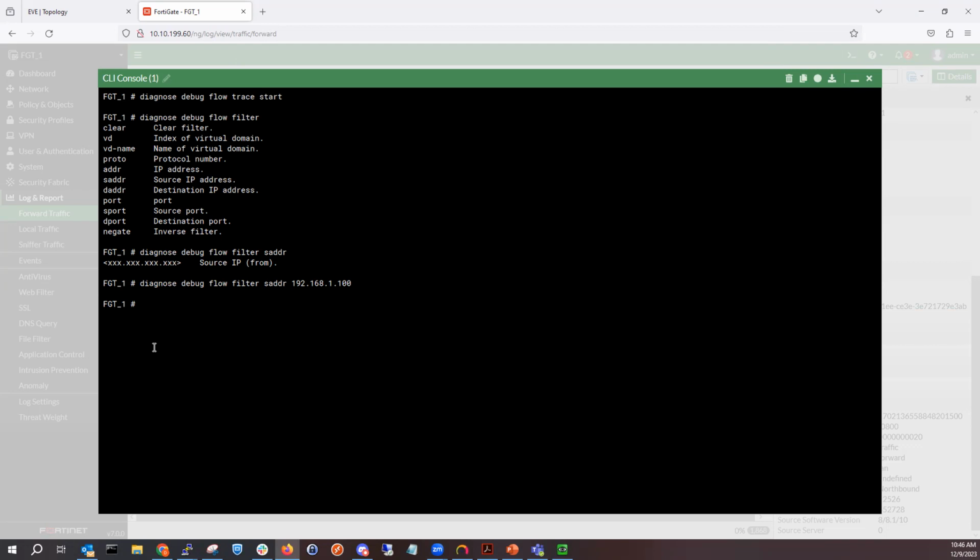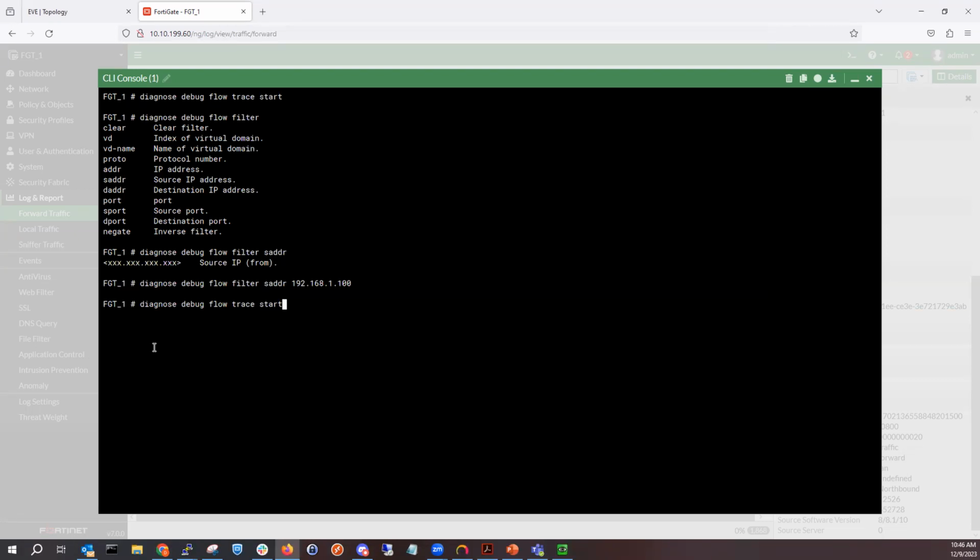And last but not least, for those logs to start showing, we need to enable it. One thing I did forget to do is to put a limit on the amount of packets, because remember what I told you guys: the more logs that we do, it can affect performance.